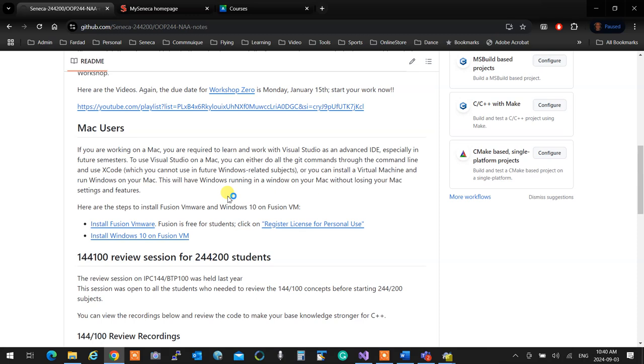My wife is a Mac user, and she develops everything on VS Code. But what she's doing is not C++. So you can use any flavor of anything that you're comfortable with. Some of you are much more savvy on your computers than I am. If you can figure out how to do the stuff I'm asking on any platform, by all means, as long as you have your GitHub repository, I don't care.